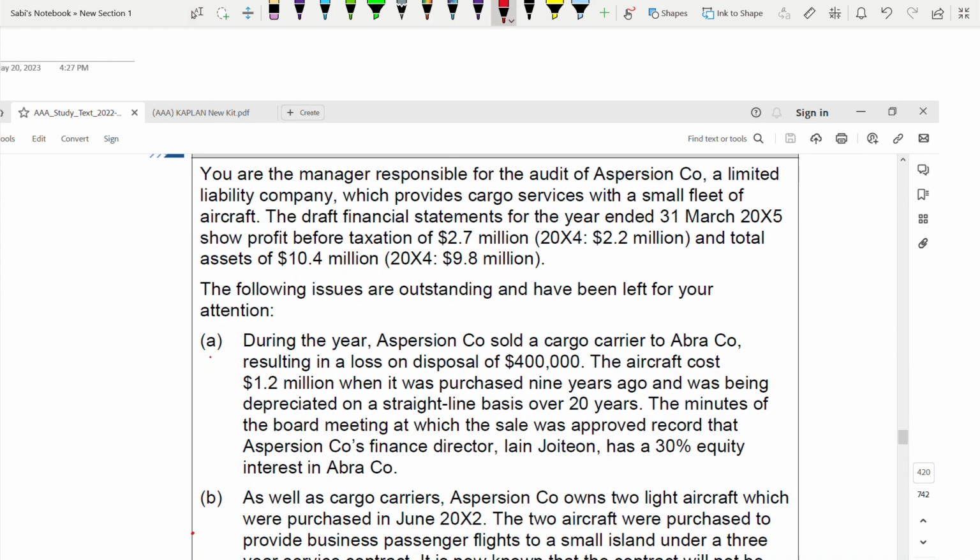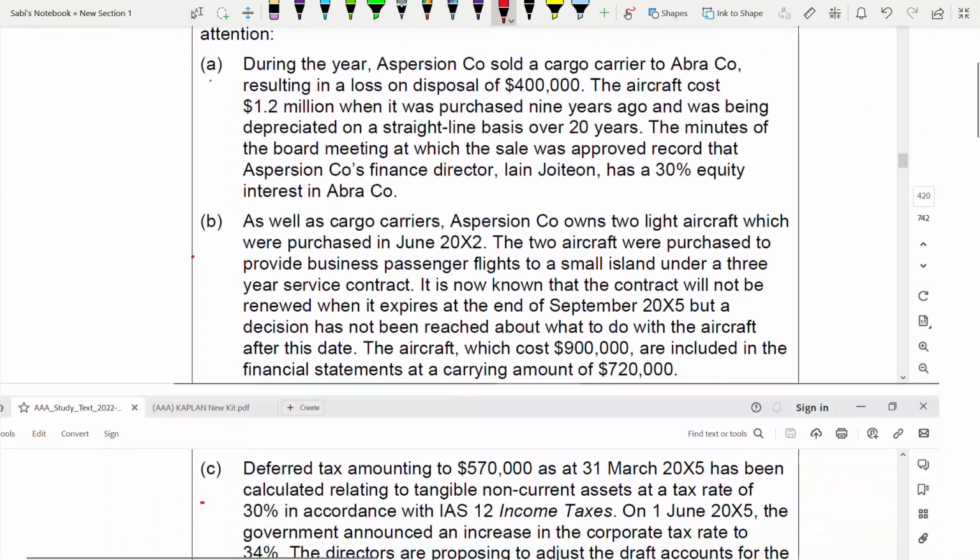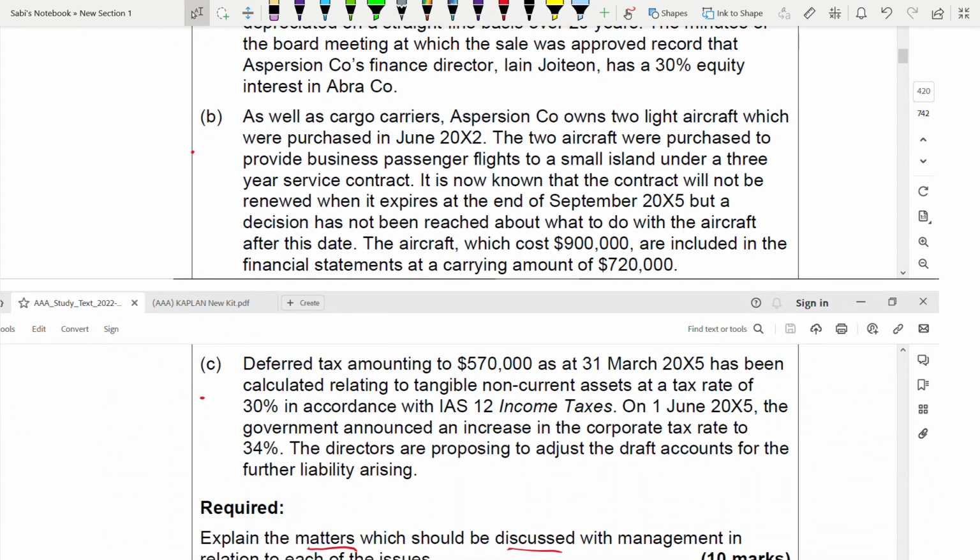Okay, because most of you, what happens the moment you see a question? Okay, you are the responsible manager for this one, and you start reading A, B, and C. Okay, by the time you reach B, you forgot what's there in A. By the time you reach C, you forgot what's there in B. It happens because our mind cannot take so much information at the same time. We can only take one piece of information at a time.